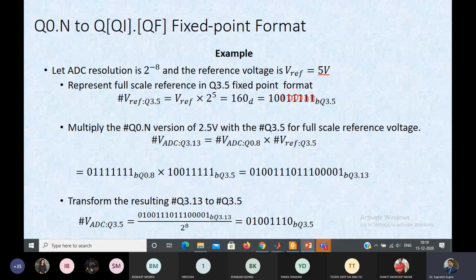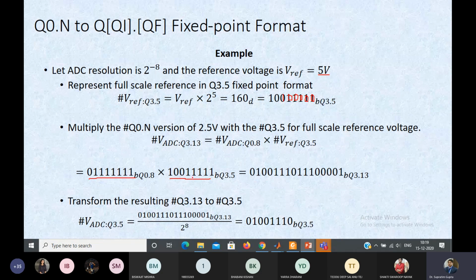Then say we multiply this 0.n version by 2.5 volt. So the 2.5 volt will be like this. Okay, so this is divided by 2. If all ones, it is 5, and then divided by 2 means right shift by 1 unit, and so this is 2.5 volt. So if you multiply these two, if you take this, it is 4.99 as if, right? So this can also, due to some imprecision, be 4 point something 9.